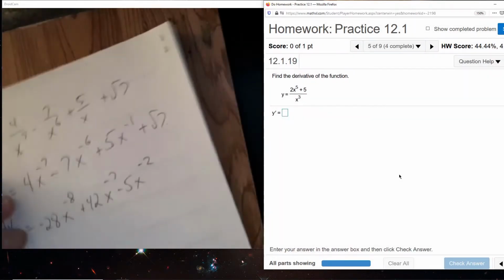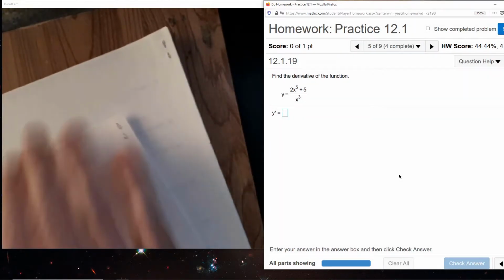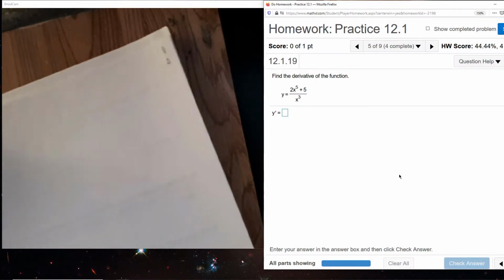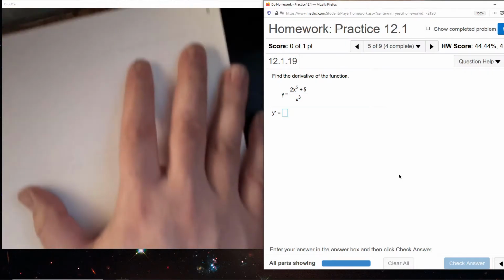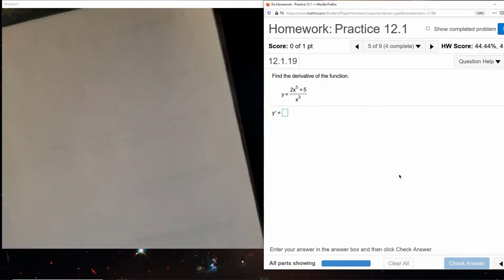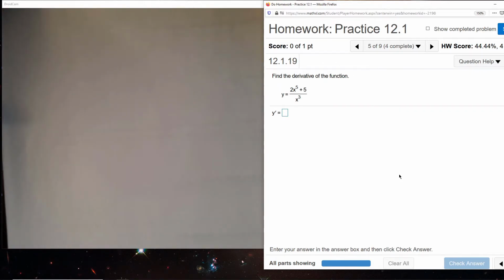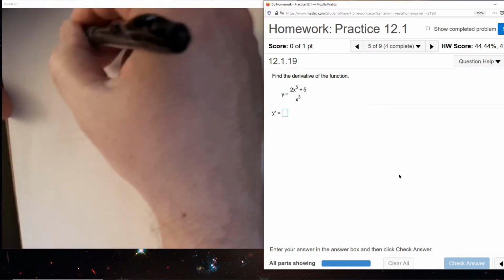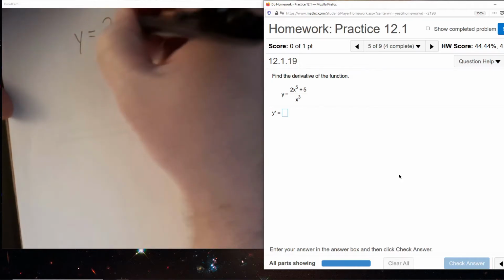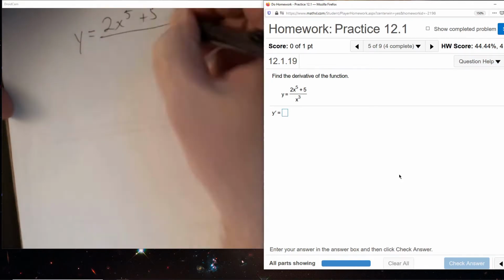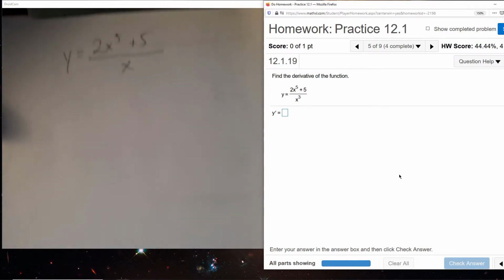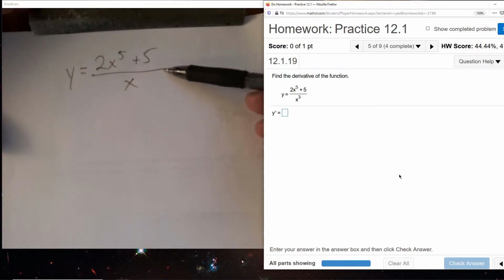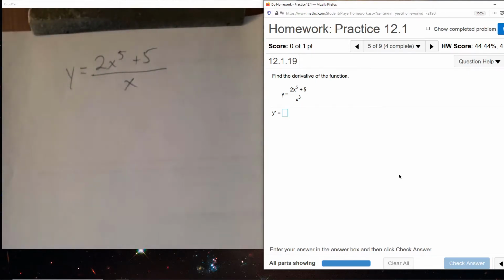Number 5. So here's another one that takes a little prep work. And this is something that can happen where you have to kind of prep the function to get it into the patterns, to the forms that we're using. Because so far, we haven't talked about how to deal with division or multiplication. All we've talked about so far is when functions are added or subtracted.